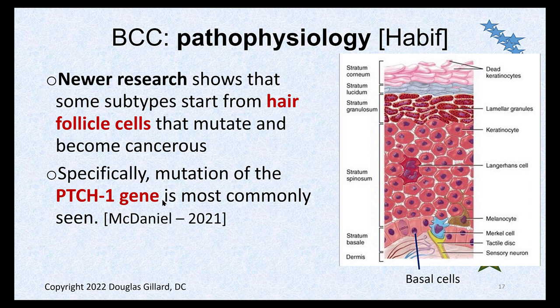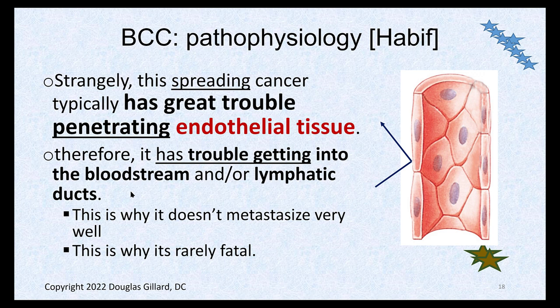But that's a tumor suppressor gene that lives within all cells. And if a cell starts to become cancerous, this patched gene destroys the cell so it doesn't pass on the cancer, so it doesn't mutate into another cancerous cell. And if that patched 1 gene is out of action, there's nothing to stop a cell from becoming cancerous and dividing into another cancerous cell and dividing into 4 cancerous cells and then dividing into 8 and then 16 and then 32, and that's cancer.